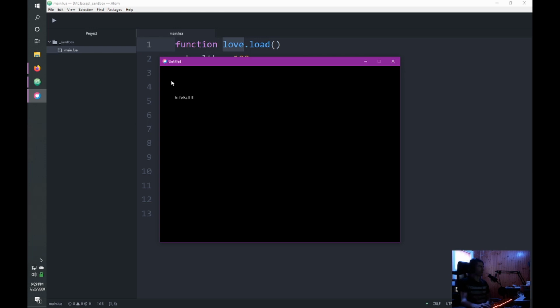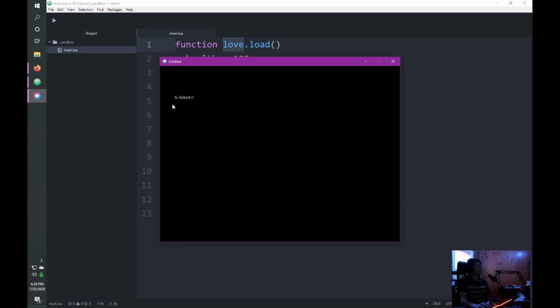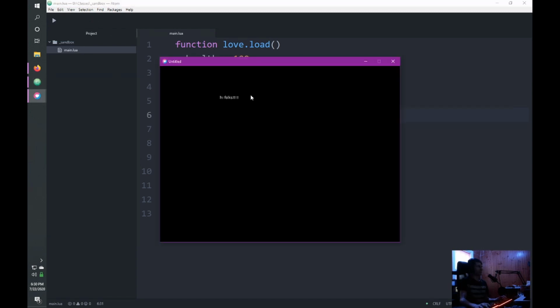Like most 2D game engines, Love starts drawing from the top corner here and goes down for the Y and to the side like this for the X. That's basically just because of the order that it draws things in. So 0, 0 is there, and then it draws out and then draws out. So if we want to, let's say, move this all the way over here, we could say 200 or whatever. That moves it over a little bit.